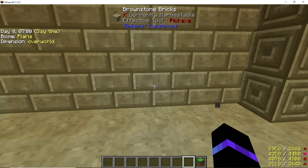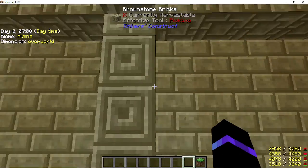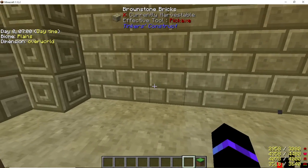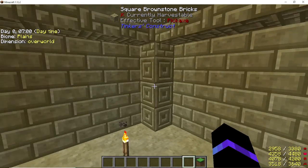And then 1, 2, 3, 4, 5, 6, 7, 8, 9, 10th one, you have your pillar. 1, 2, 3, 4, 5, 6, 7, 8th one should bring you back to your original pillar here that we started with.